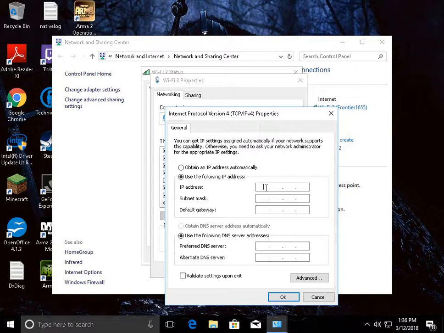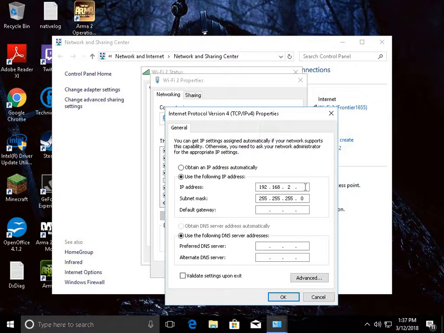Like generally you want to go with 192.168. Let's say 2. It could be different depending on your router. And this last number here, you've got to check and see what your router's number is first, because you can't make it the same as your router, and you can't make it the same as any other computers in your area. Generally an IP address is kind of like a home address, and when internet, bandwidth or something like that is being sent to it, it's like getting mail. You can't have the same address as someone else because you'll both be getting the same mail and it just won't work out.